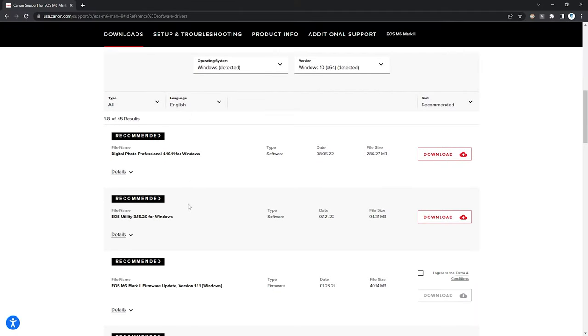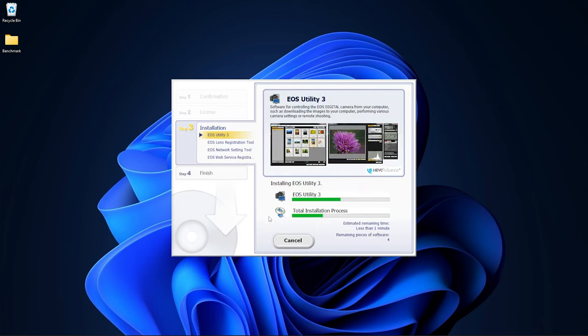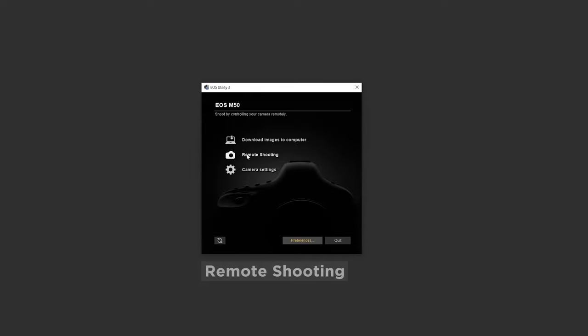Let's start with Canon first. I've switched over to my Sony camera now so I can talk into the camera but also showcase the Canon remote shooting. The software you'll need for Canon remote shooting is called Canon EOS Utility. You can download version 3 from Canon's website. Once you follow the installation process, simply connect your camera via USB port and launch EOS Utility. Under camera settings, there are things like firmware update and date/time zone settings. In preferences, I've set the startup action to show the remote shooting screen directly, and set it to automatically display the quick preview window when shooting photos.